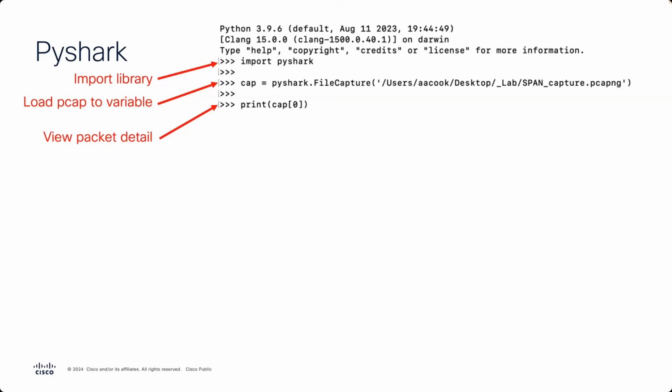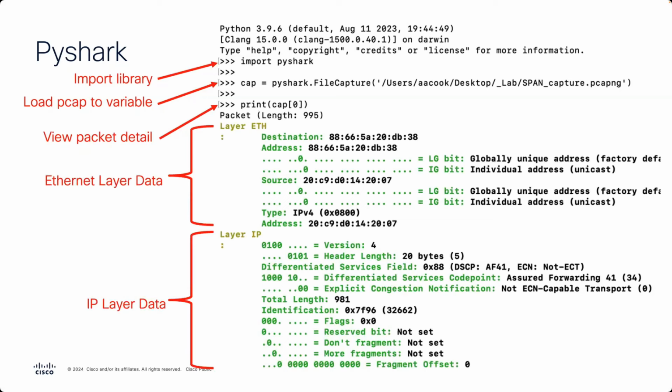Once we import that pyshark library, I can start adding functions based off of what that library allows me to do. In this case, I can load an existing wire capture called span_capture.png. I can add that to this Python instance, and then I can choose to print the first packet. In this case, it would be the same thing as clicking on that first packet within a Wireshark view. What would I see? I would see the Ethernet layer and the IP layer and the TCP layer and the HTTP layer. I would see all the additional OSI layers of that endpoint displayed to me in a nice, consistent format. And that's what you get with pyshark.